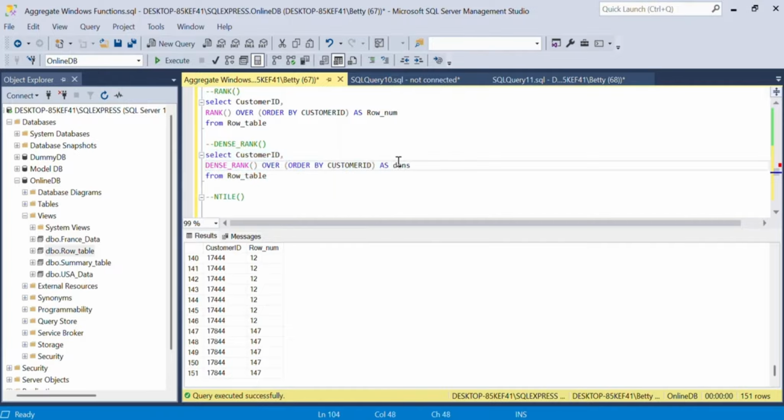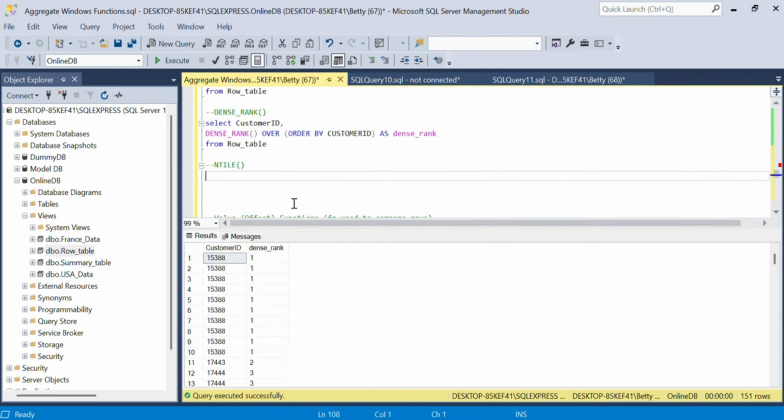Let's name it dense rank. Okay, so wherever the value repeated itself, it showed as 1. When I moved on to the second value, the rank went to 2. It didn't go to 11, right? When it went to the third value, it went to 3 and not 12. So this is how the dense rank works, right?